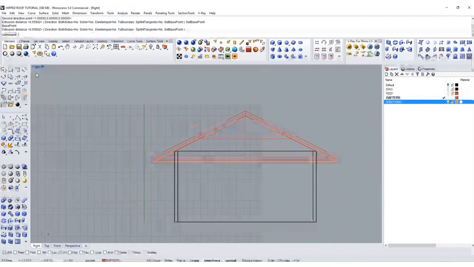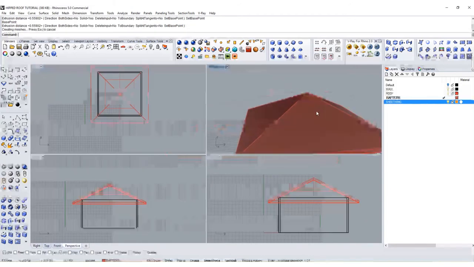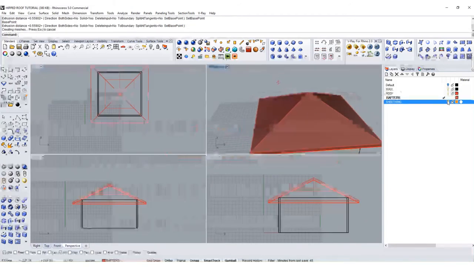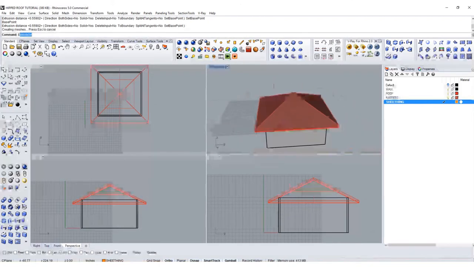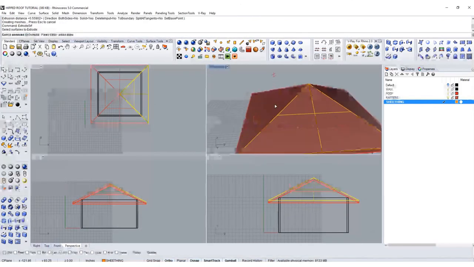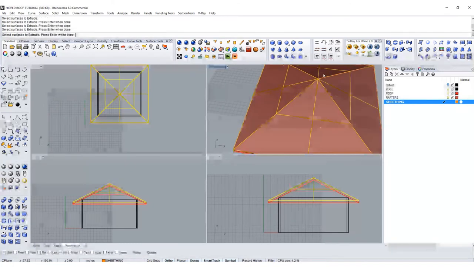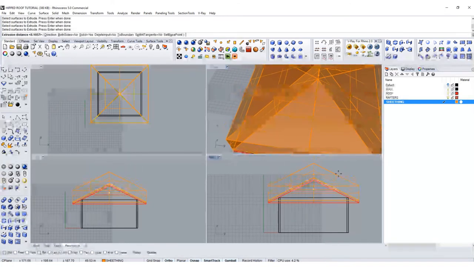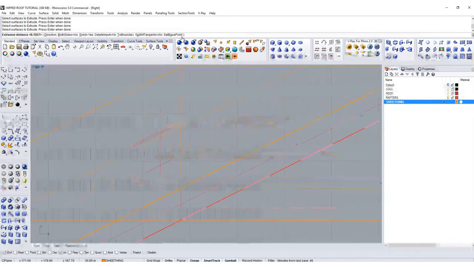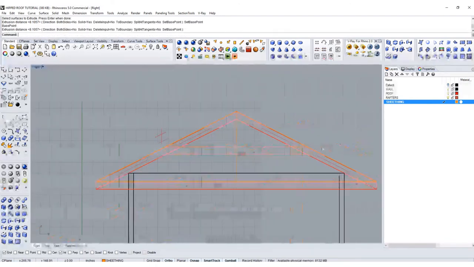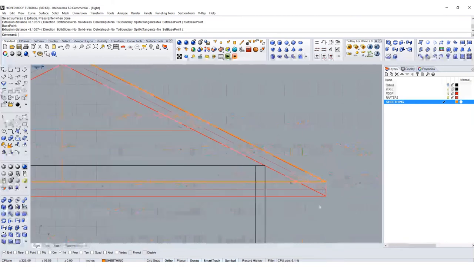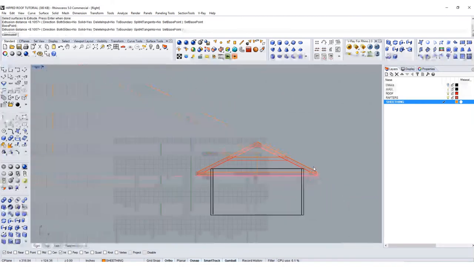Now we have the rafters, but now we want the sheathing on top. So we change the layer, extrude surface, pick that, pick that, pick that and that. And now it's going to go up and down. You go here to the right hand side, set base point from here to here, the same thing that we did before. But now as you can see, it's a perfect hip roof with plumb cut.